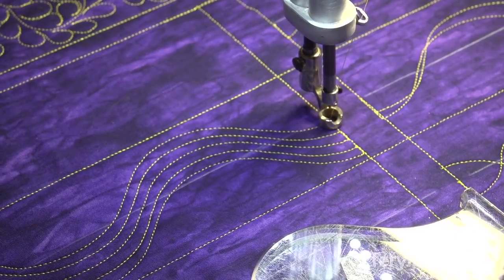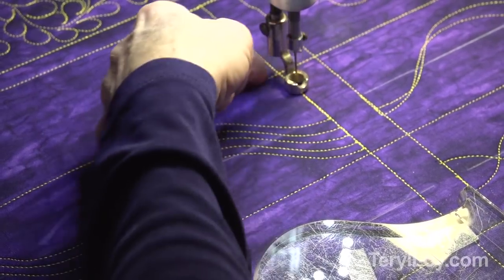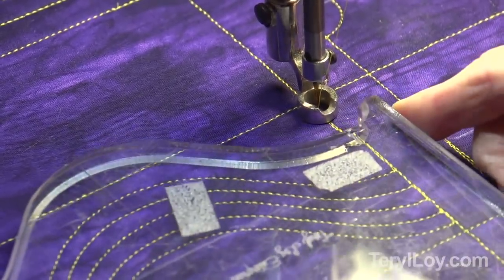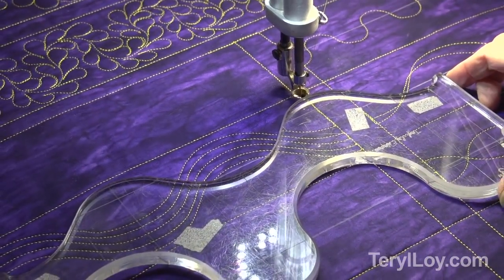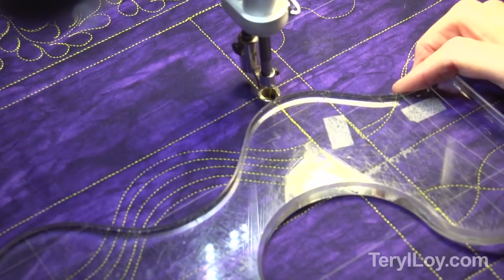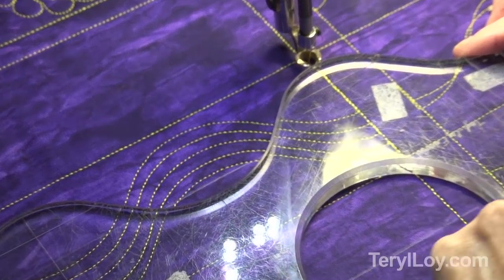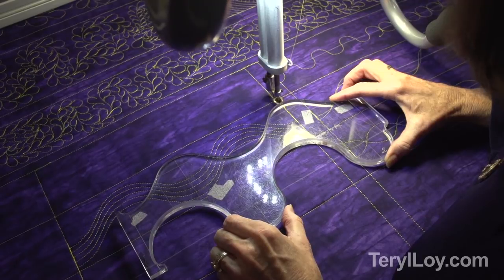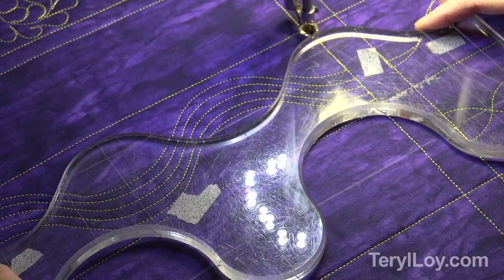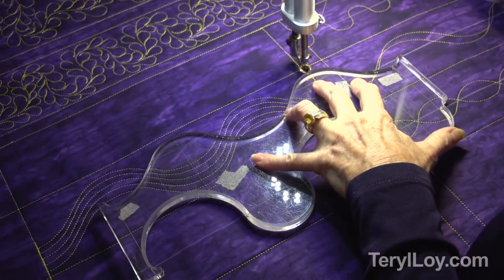Now I'm going to do this again, but I'm going to start up here, or I could start over there, either way. And again, I want to start 1/4 inch from there, so that would be with the foot up against there. And I would go again, but now notice my ruler is in the wrong position, so I really need to start with it here, right? On this edge line. So I'm going to put this edge line up there, and then I'll just have to slide it down to make the difference up there. Now what I do need to make sure though is that I'm straight. Oh, here's some edge lines down here I can use to line up on this line, just as one little check to verify I'm holding the ruler straight and not tilting it. I only have to worry about this on my very first curve, because then I'll use the curve after that to set up on. So you need to find something to verify you're straight.